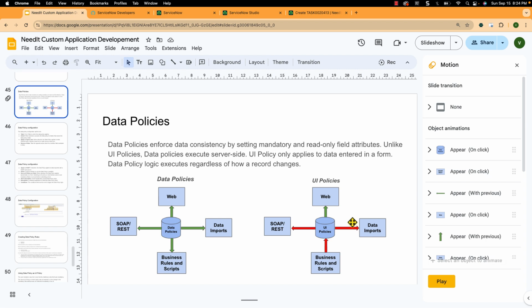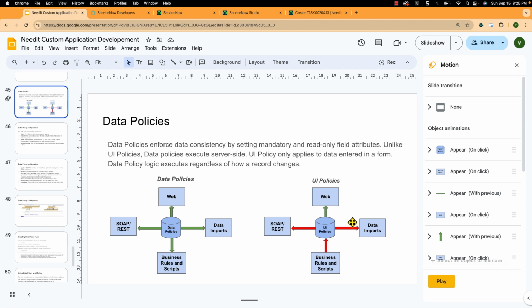To understand a bit further, let's go with the UI policies. As we know, UI policies will only be invoked if there are any changes on the form level. That means in our ServiceNow, we can create records in a table through various mediums. Through web forms we can create records, and using data imports and transform maps, we can insert data into a table.